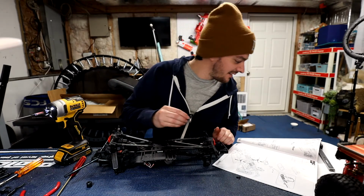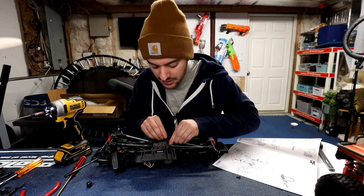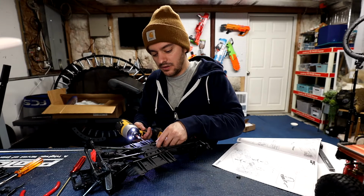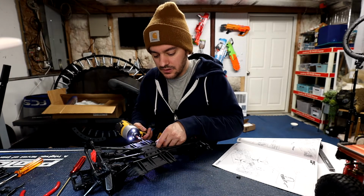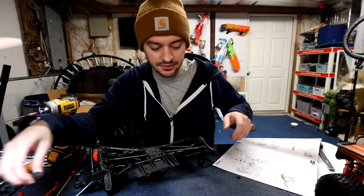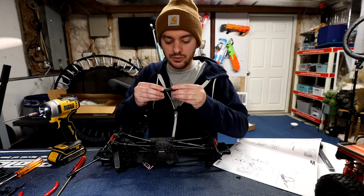Am I supposed to do 17? Huh. So I think my next build, I'd like to do something that's a little bit more like a daily driver kind of rig. Okay, now the drive shaft, and I need that little plastic shroud. There it is. Oh, pin almost fell out.